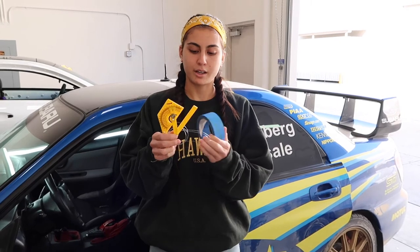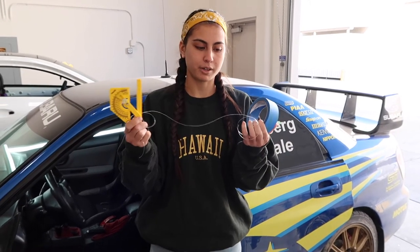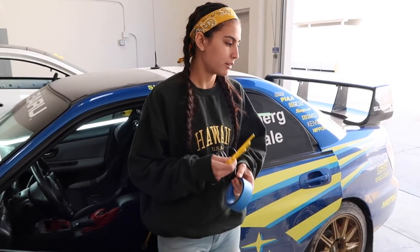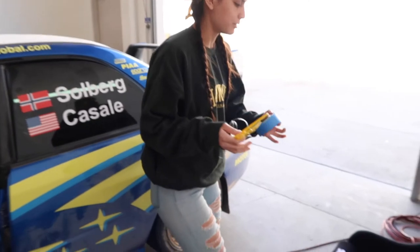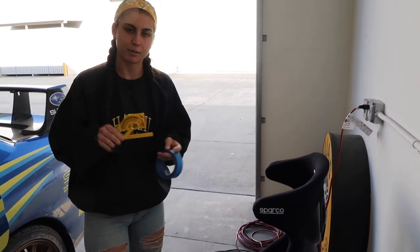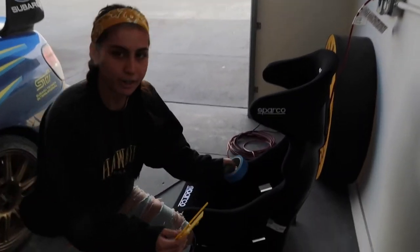Protractor, a piece of string, we use fishing wire, but if you want to use something colorful so you can see inside of your car, that works just as good. And you're also going to need some tape. Now, what we're going to do is measure out the degrees of where the harnesses are going to sit and have them parallel to the floor. So I'll go ahead and explain that right here.